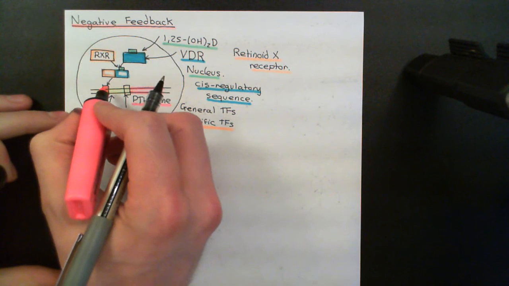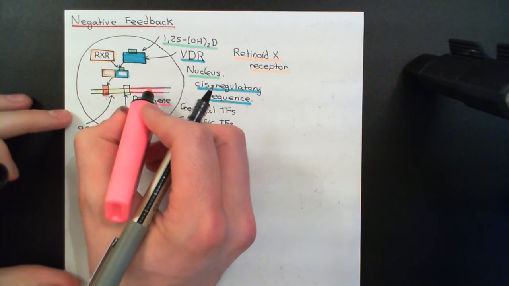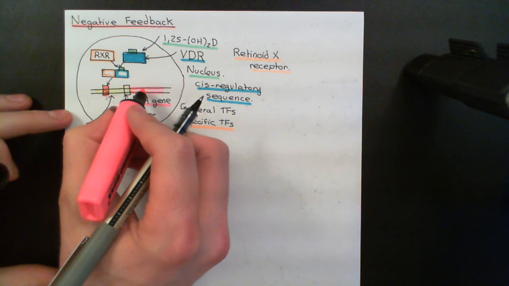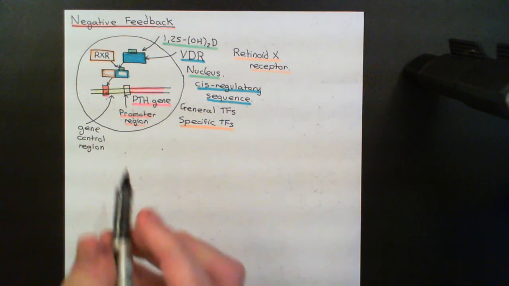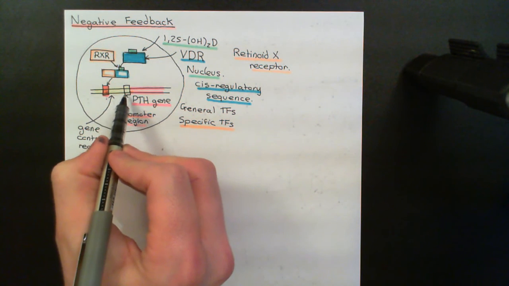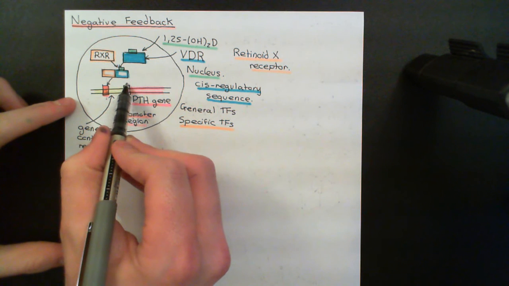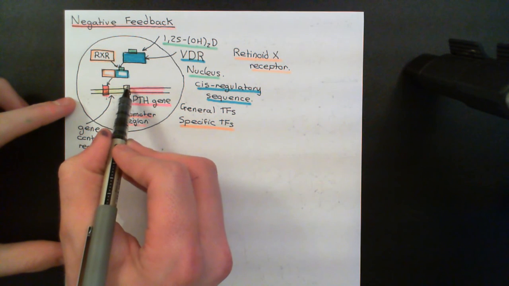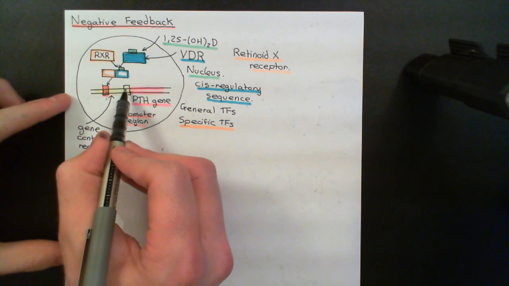And now what it's going to do is it's going to affect the likelihood that the downstream gene is transcribed. And in the case of the parathyroid hormone gene, it's actually going to decrease the probability that this is going to be transcribed. Now, how can it do that? Well, firstly, it can directly bind to the general transcription factors as they attempt to assemble on the promoter region and make it less likely that they're actually going to assemble completely there, and therefore less likely that the RNA polymerase enzyme will bind on top of them.